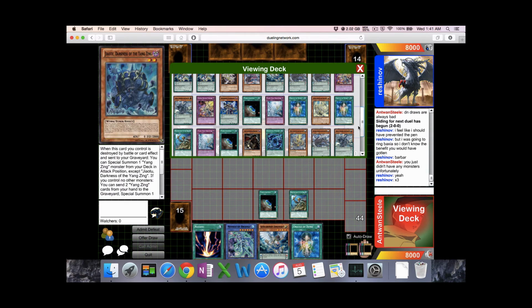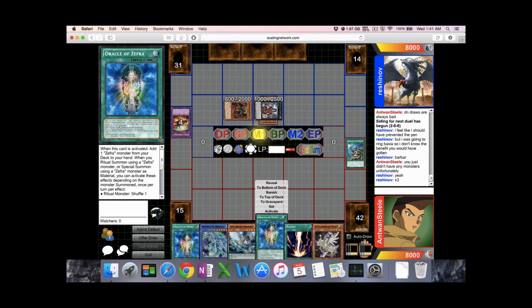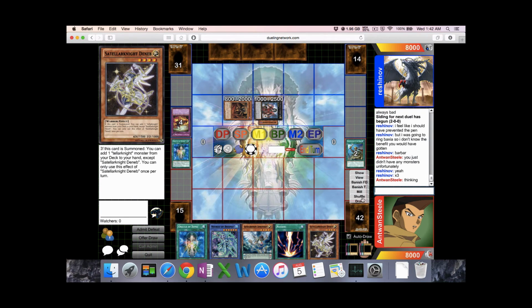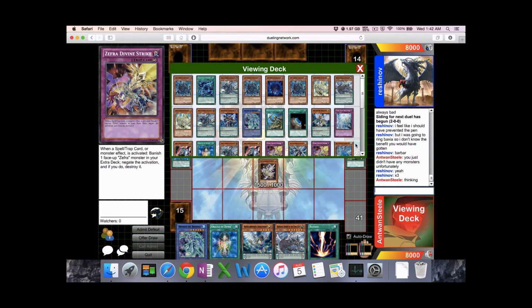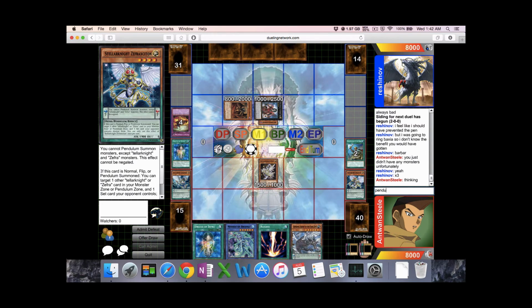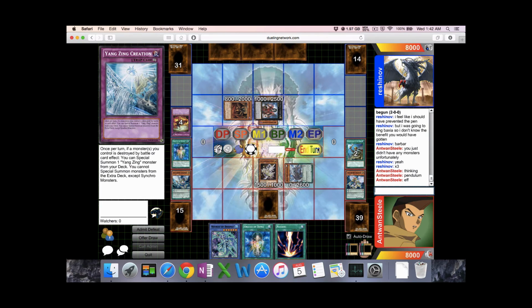So we activate the Terraforming and the Rhoda, and the Oracle and the Deneb. So then we go ahead and play the Oracle. I don't know what I'm thinking about, but yeah, there we go. Plays the Oracle, gets a Zefra, summons the Neb to get one of our scales, and then we're going to just Pendulum Summon the Zefra, get a Creation, one of the best cards in the deck, set that and pass.